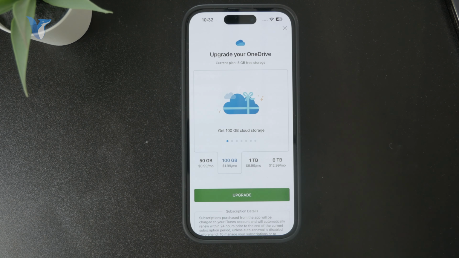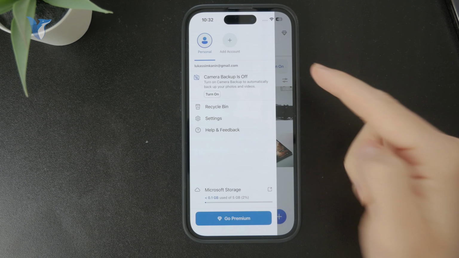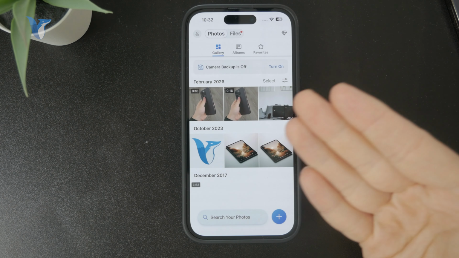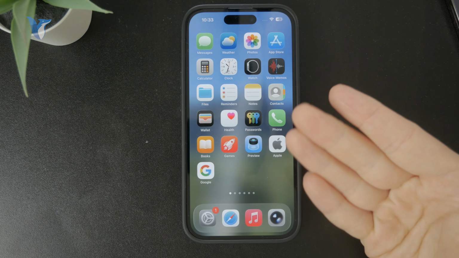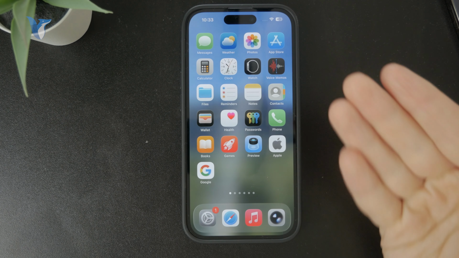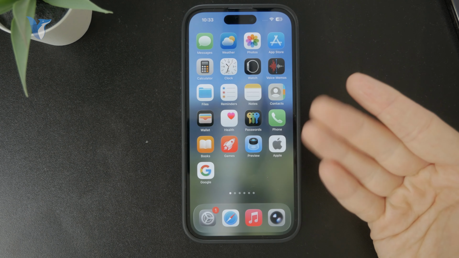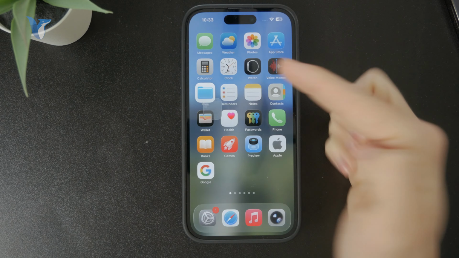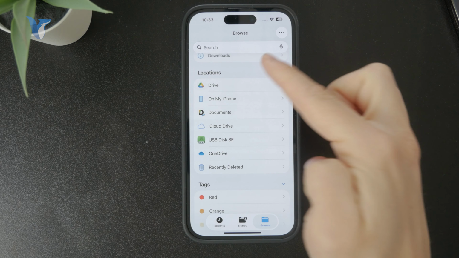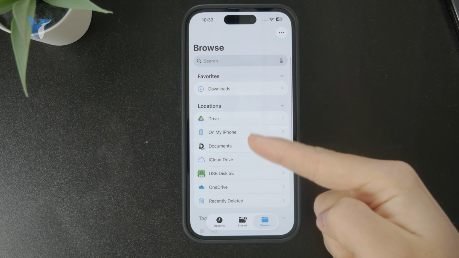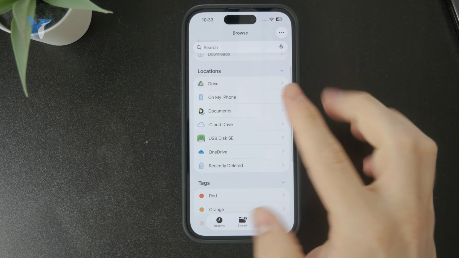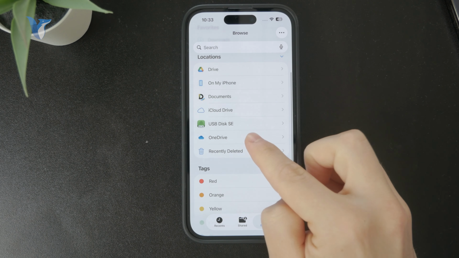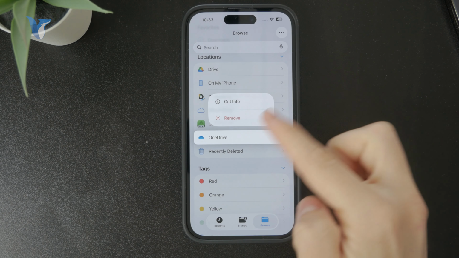But of course, there are more ways how you can connect it on a deeper level to the iPhone. Another favorite way of incorporating OneDrive into the iPhone is when I make it part of Apple's Files app. So inside, you can browse your local storage, whatever. But if you go to the Browse section and you can see the locations, I have iCloud, local storage, Google Drive, and even OneDrive in here. And once you download the app, you can see that it shows up right here.